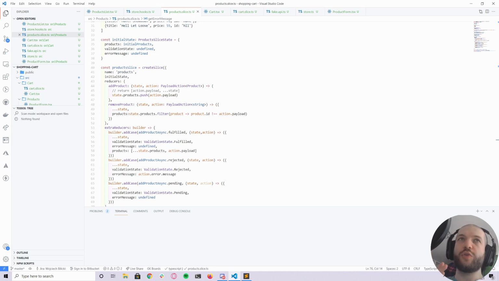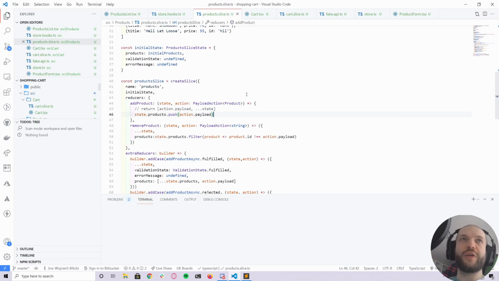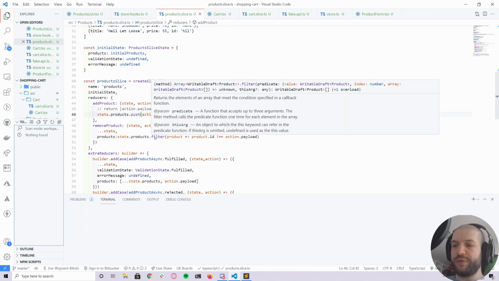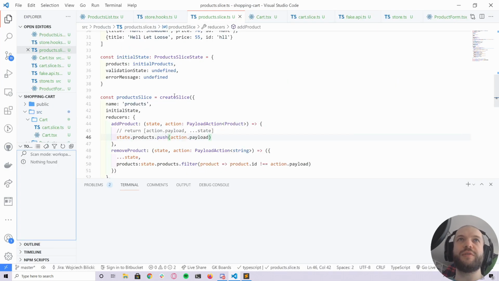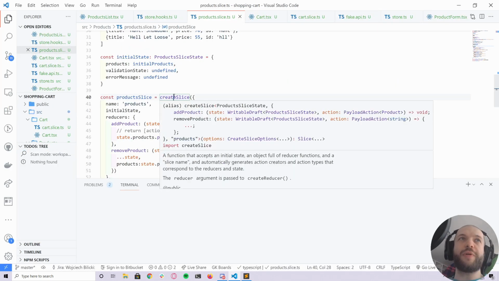For example, you can have a user slice and maybe some kind of transaction slice, and somehow they interconnect, right? And the most common operations we do when working with data in programming are so-called CRUD operations.